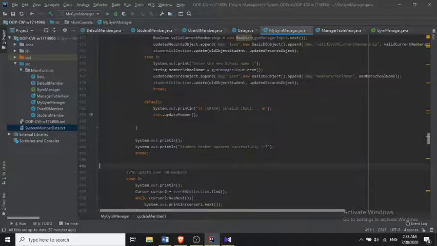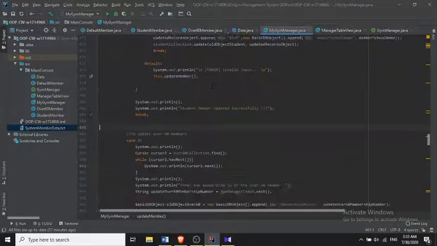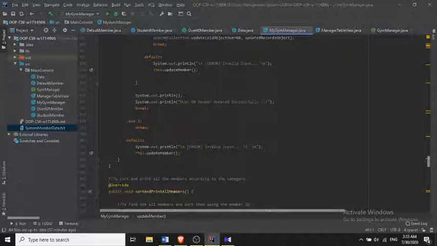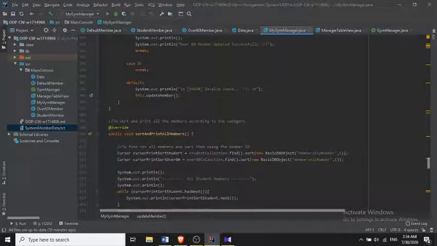It is the same as updating a student member. So yeah, if the manager fails to input another valid input when selecting a member category, we print out invalid input and redirect into the update member method again.